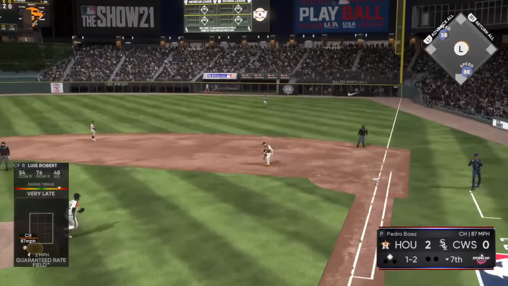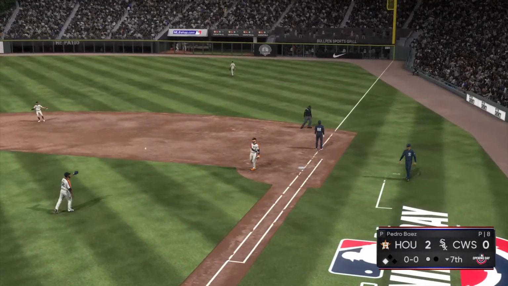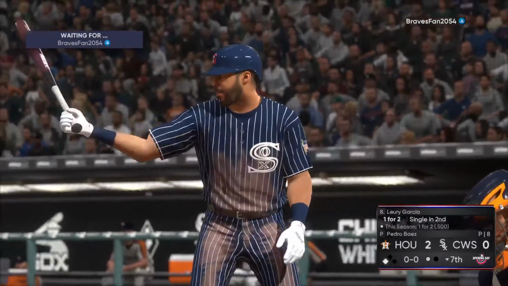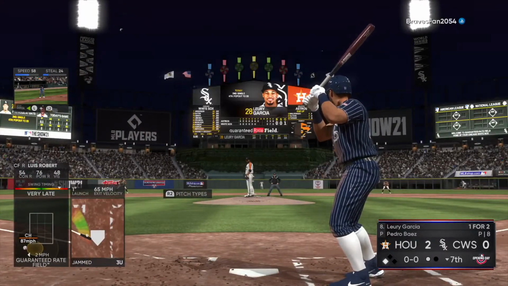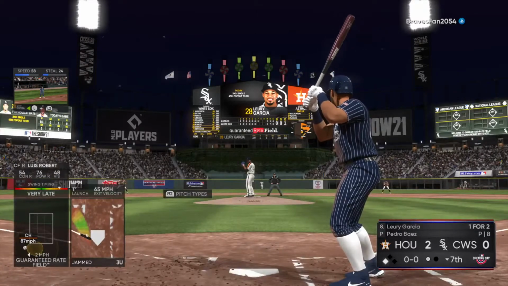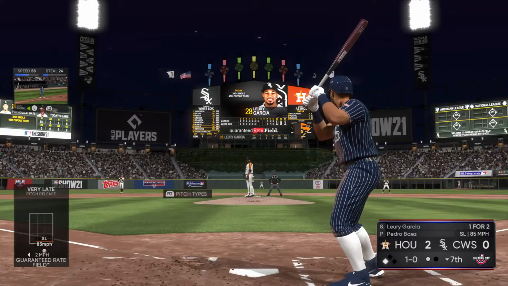Ground ball right side. Gurriel scoops it up, and he is out on the tag. Ready now for the White Sox. Leury Garcia, 1 for 2 on his line so far in the game. Comes set. Here's the 0-0 pitch. As he'll take a look at the pitch too low. It's ball 1.